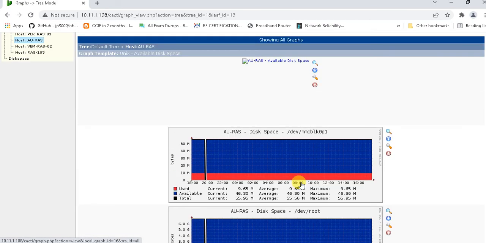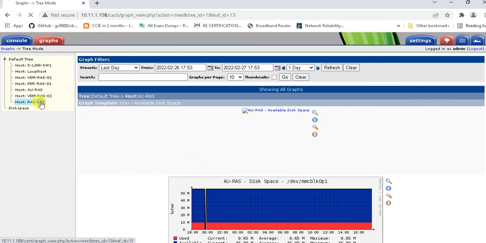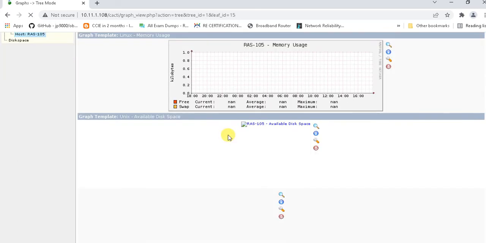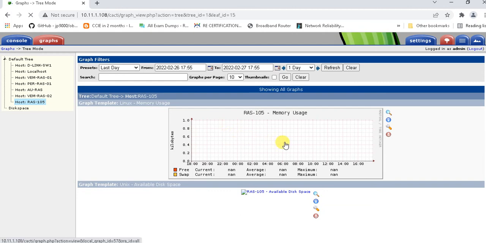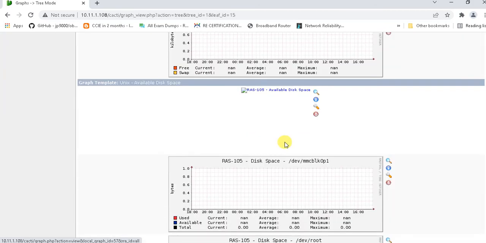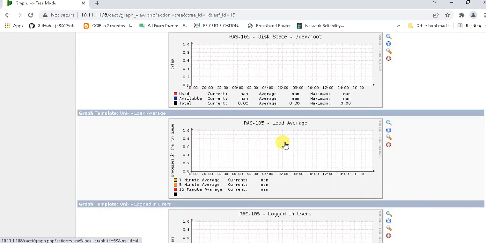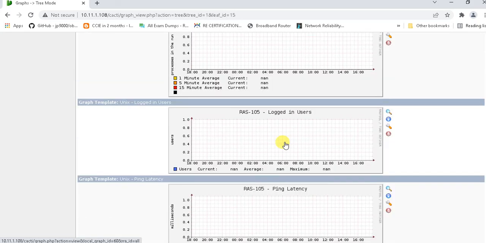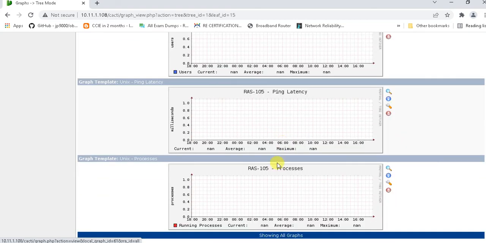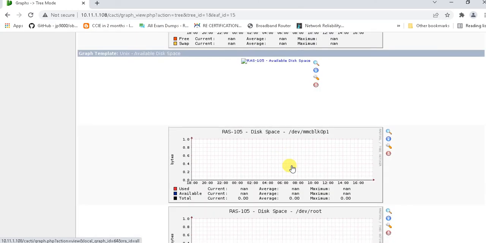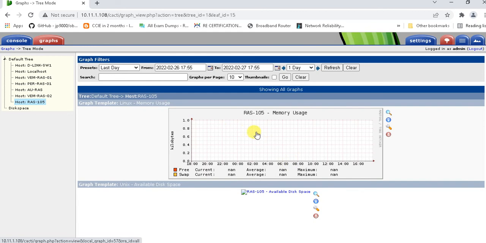So these are some of the data already monitored and created. For this new one, it still has to poll and collect the data, and after that it will start plotting the graph. You can see the graphs have come up, but there is no data in them, because some data needs to be fetched before it can be shown. Even for disk space, all the graphs are available, but data will take some time because it needs to keep polling users, ping latency, and processes. So we have all the graphs. After maybe an hour or two, if you look into it, you will see that the graphs have some data in them.